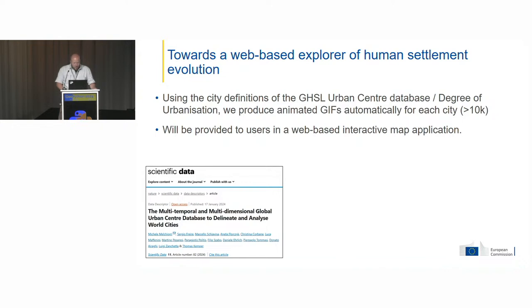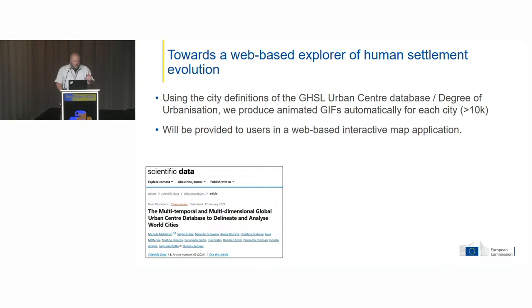Okay, so what I'm currently working on is to really automate this for basically every city in the world. To do that, we use the Urban Center database, which is also a product of the GHSL team. It's basically derived from this degree of urbanization framework, a database of what is considered a city according to that classification scheme, attributed with many different attributes from different data sets, also from third-party data sets. So it's a data integration exercise.